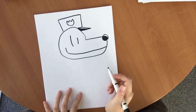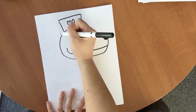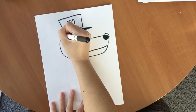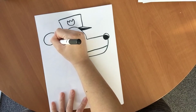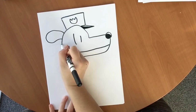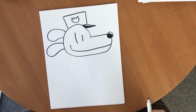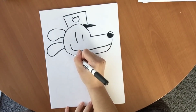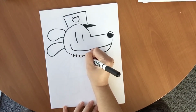And now we're going to do the ears. So his left ear is on this side here, smaller. There we go, pull it out and then back in. And this is his right ear, curving out much bigger than the other one, and then inwards. And now we're going to do his little scruff chin. So 1, 2, 3, 4, 5.